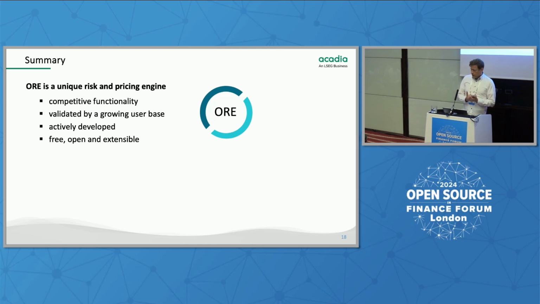The validation coming from the users, especially from the Acadia services, of course, is very, very strong, making it very robust and battle-tested, really, and making it also actively developed, like I said, and like the continuous versions that we publish show. Yeah, and again, to stress it again, it's free, it's open. You can do whatever you want with it. Yeah? So, that's basically it. Are there any questions? I would love to hear questions.